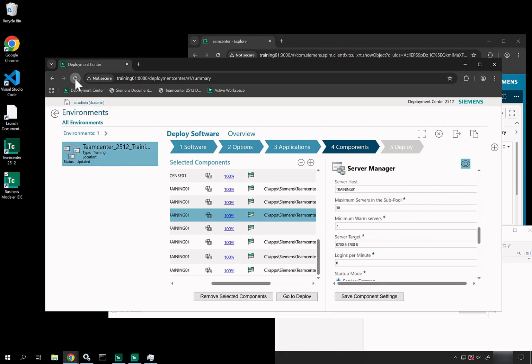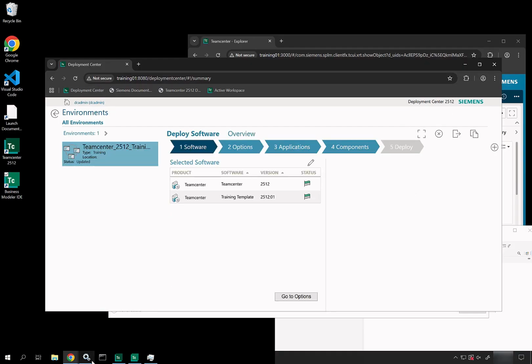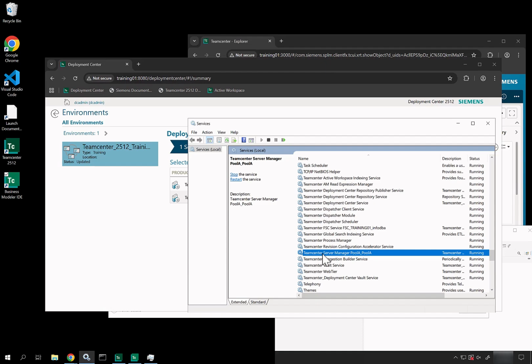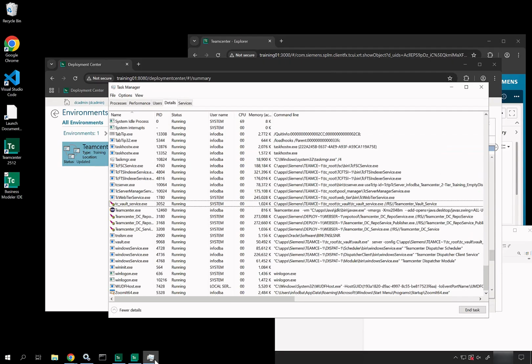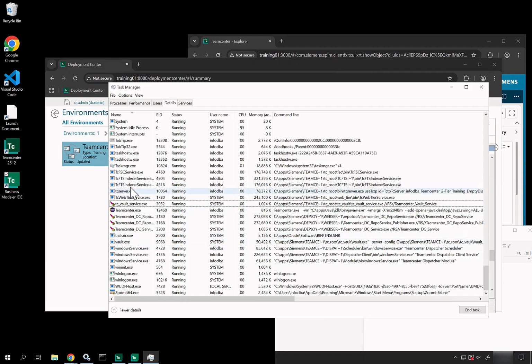Now, I can see that this is still working, and that's because I've turned this back on. So let's shut this back off. So turning Server Manager off again. And then once it goes off, you'll see all those TC server processes are dead. So now we've just got the one. So a couple of things.